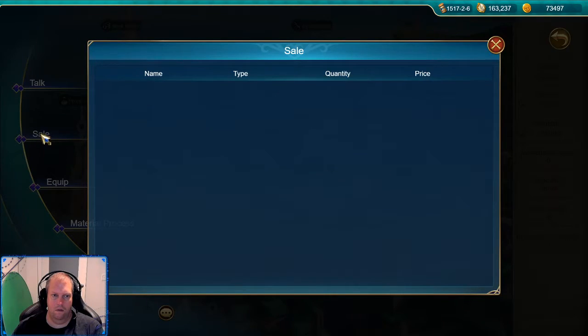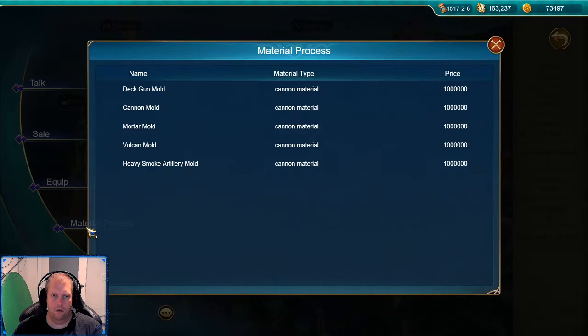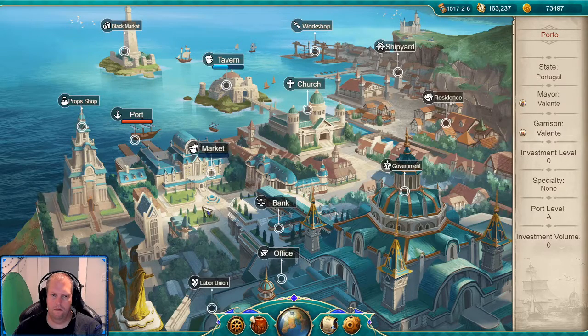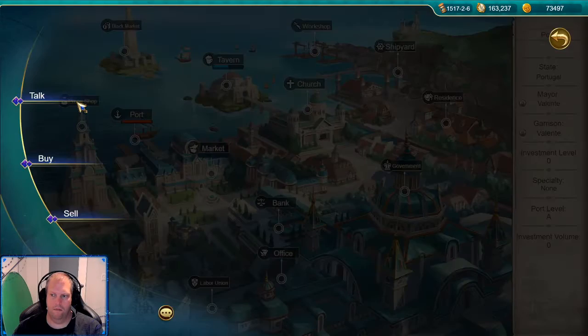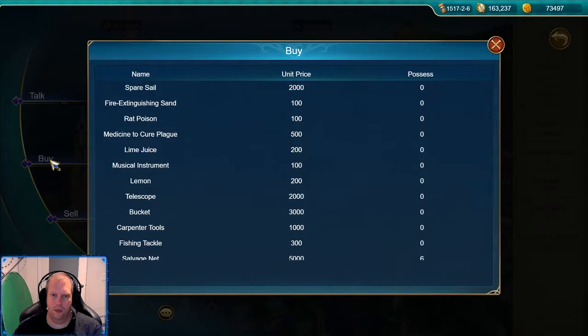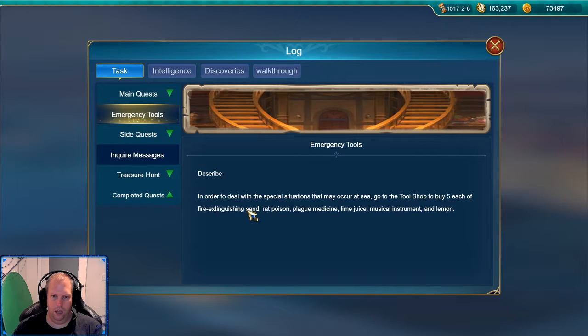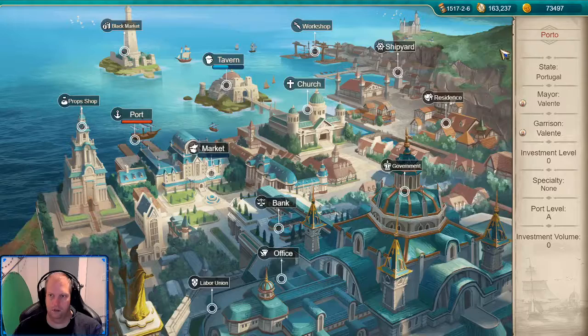A sale. That's a tool shop. Prop shop. Here we go. So we need, let's hang on. Fire extinguishing sand, rat poison, plague medicine, lime juice, musical instrument, and lemon. So fire extinguishing sand, rat poison, plague medicine.